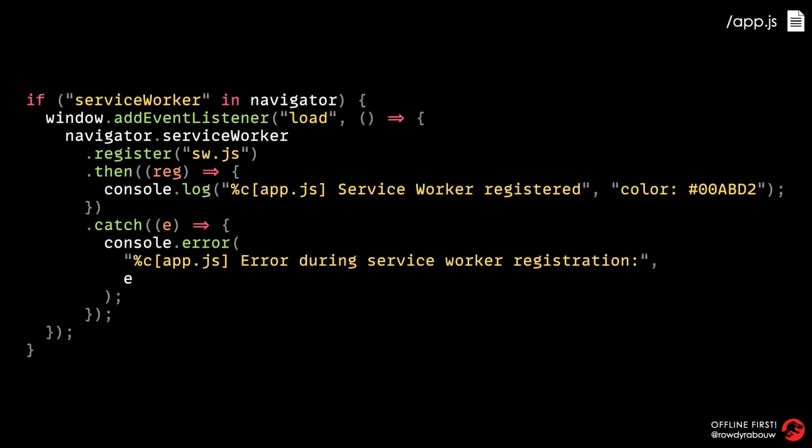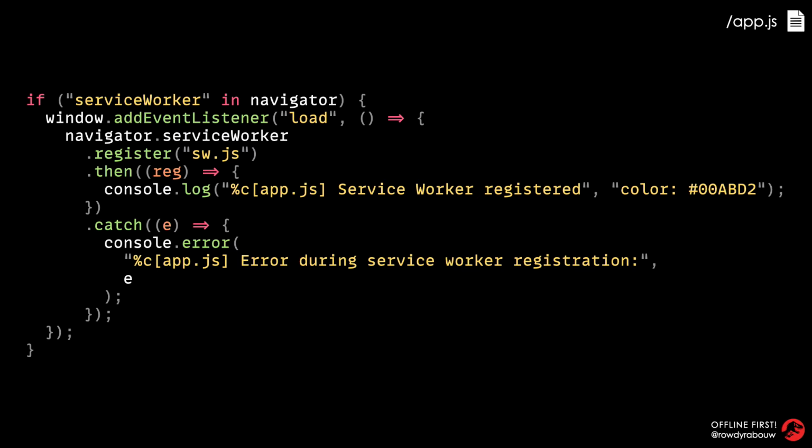We also create an app.js, or whatever you want to call it, a JavaScript file that's next to your website, that's being called from your website, because you need to make sure that that service worker is loaded. So we first check if the service worker is available. We probably don't have to do that anymore because IE is gone, and pretty much every modern browser supports service workers, but in this case we still have the if statement at first. And then we listen to the load event. As soon as the page is fully loaded, we will register that service worker file that I mentioned before.